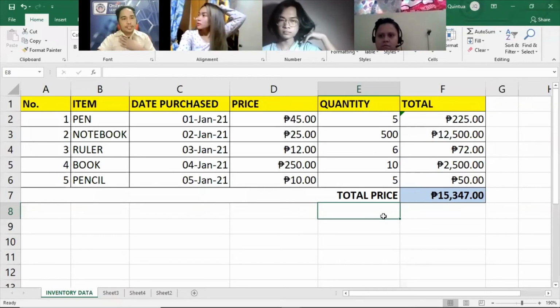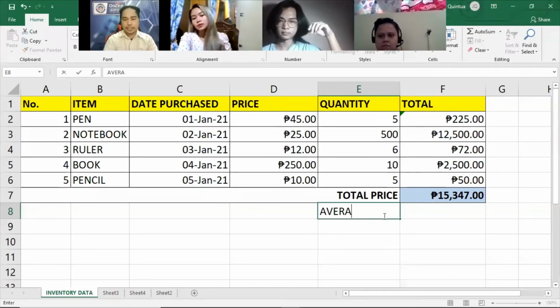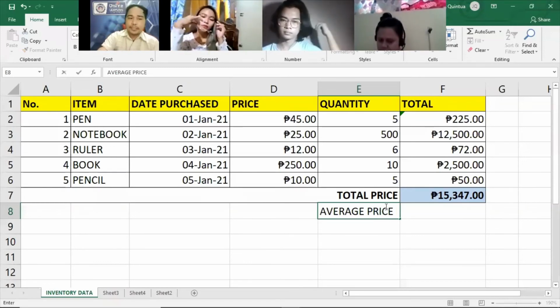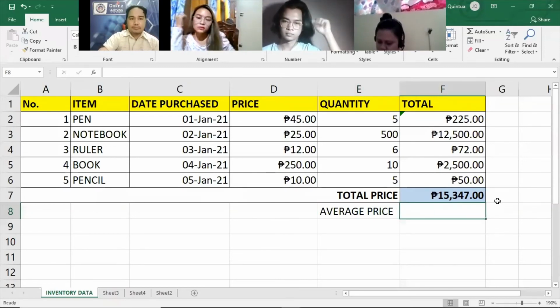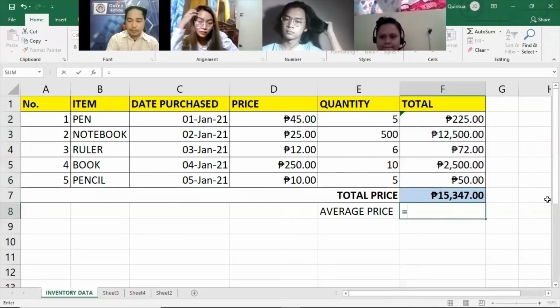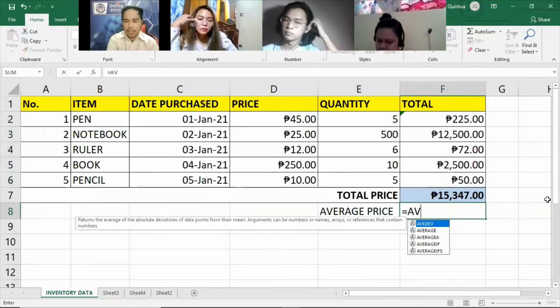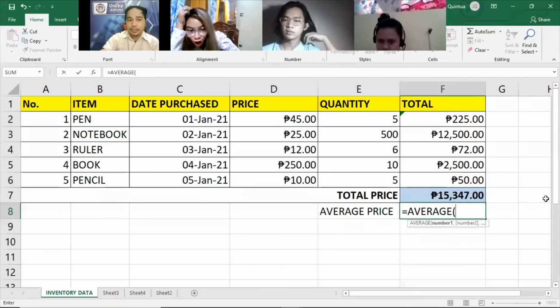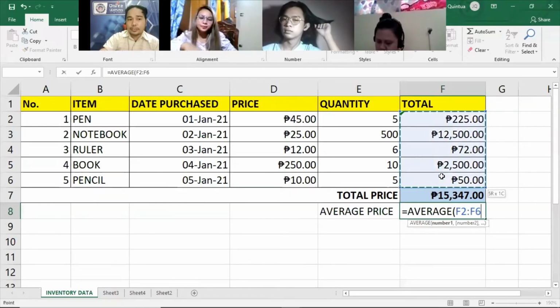Okay? Another functions din na pwede nyo magamit. For example, you're going to get the average. Alam niyo naman siguro pag sinabing average, diba? Yung pinakang median. Okay? So let's say we want to get the average of these 5 totals. Itong totals na yun ang hin-highlight ko. So gamit tayo ng function. So like say average. Ayan. And then open parenthesis. And then next, highlight lang ulit natin yung mga numbers or cells na gusto natin kunin yung average.